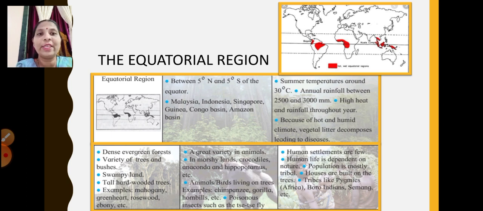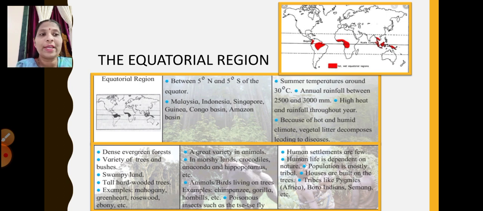The summer temperature here is around 30 degrees Celsius, which means it is quite hot. Annual rainfall is between 2500 and 3000 millimeters. High heat and rainfall throughout the year. Just see the amount of rainfall, it's quite high.